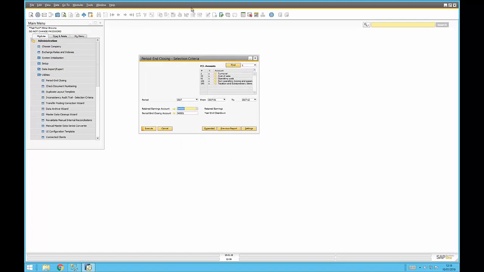You open up the period end closing. Now, what you need to do first of all is select the PL accounts that you as a company want to use. So for example, in mine, they're all selected and I'm happy to use them all, so that's fine. But if you were, for example, to select a few, then you just click on the ones you want. Or if you want to select them all, you just click the large X up here and it will select them all for you.